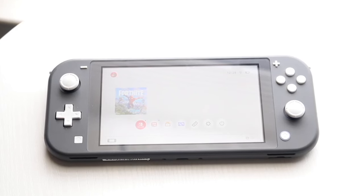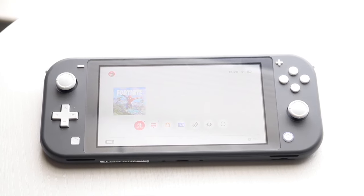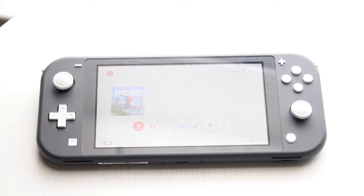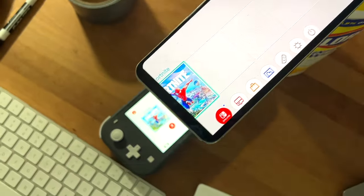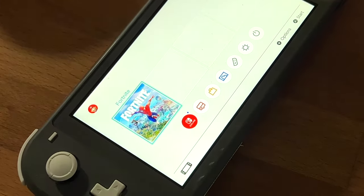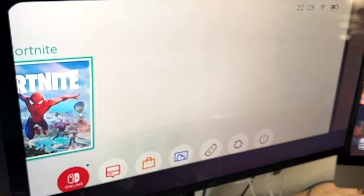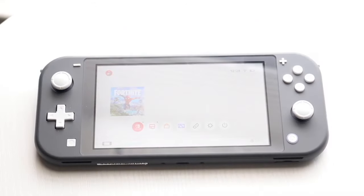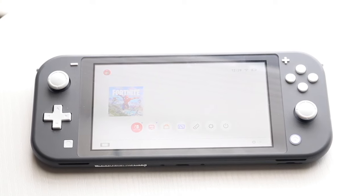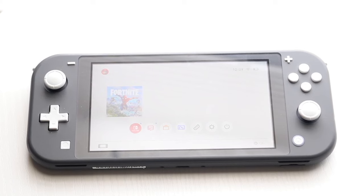Luckily, a lot of devices nowadays have the ability to share your screen from your device to your monitor. Androids do this in a great way, which is why I use an Android for this. Not only can you plug in your Samsung phone and get Samsung DeX, but you can actually plug it in via the monitor, share your screen from your Galaxy, and from there all you have to do is connect your monitor to your phone and you should be able to see your phone on that display.